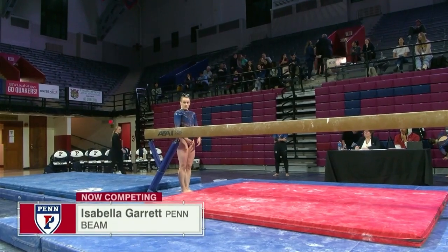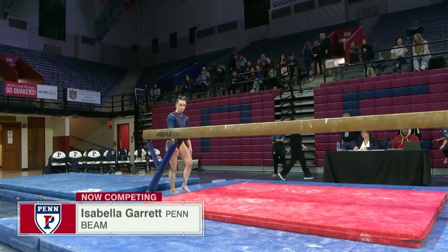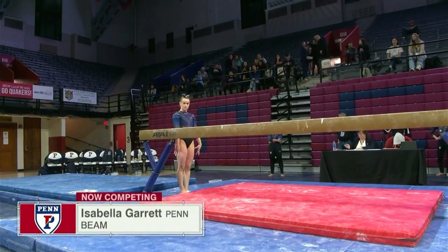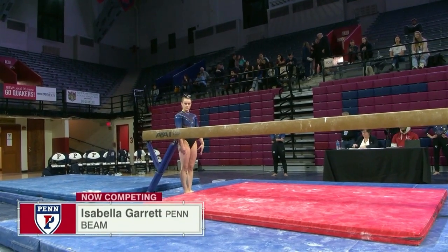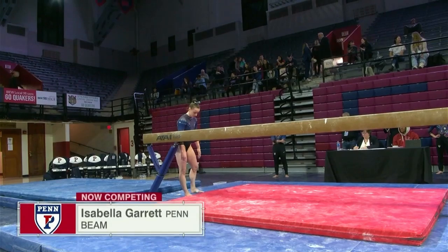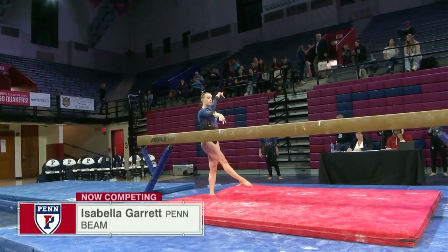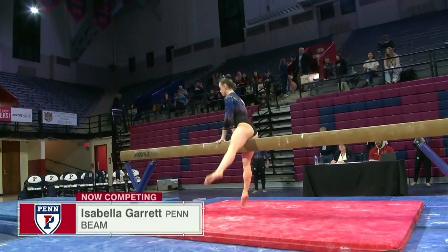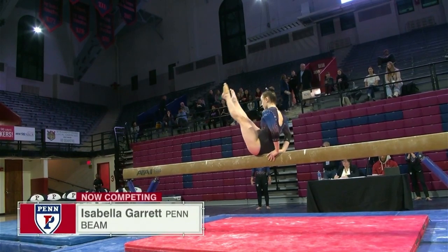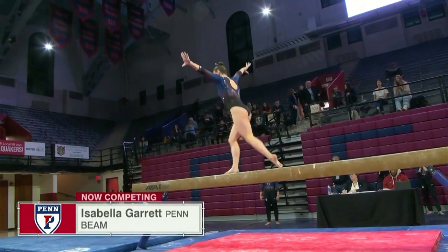Carly Onicki's score coming in 9.85. That is huge. That would have been the second highest score of the Penn beam lineup. So she's making a case for herself to crack into that scoring lineup next week. And again, you score like that, obviously it's a team. Everybody wants everyone to succeed, but also you get a 9.85 and someone else is hovering a little low. That would have been the second highest on the Penn side today.